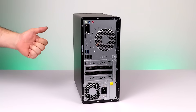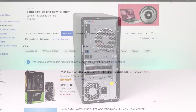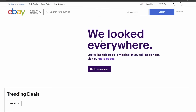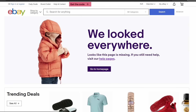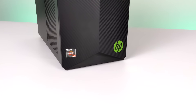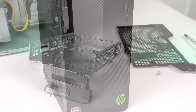If you take a look at eBay right now with 'buy it now' and lowest price first, the cheapest 1650 Super is $251 with $11 shipping, but it sold out immediately. The second cheapest is $350, which is an OEM variant, kind of like the one we have in the HP right now — and that costs over half of what I paid for this whole PC. So with the market like it is right now, this coming in at $599 isn't a bad deal at all.